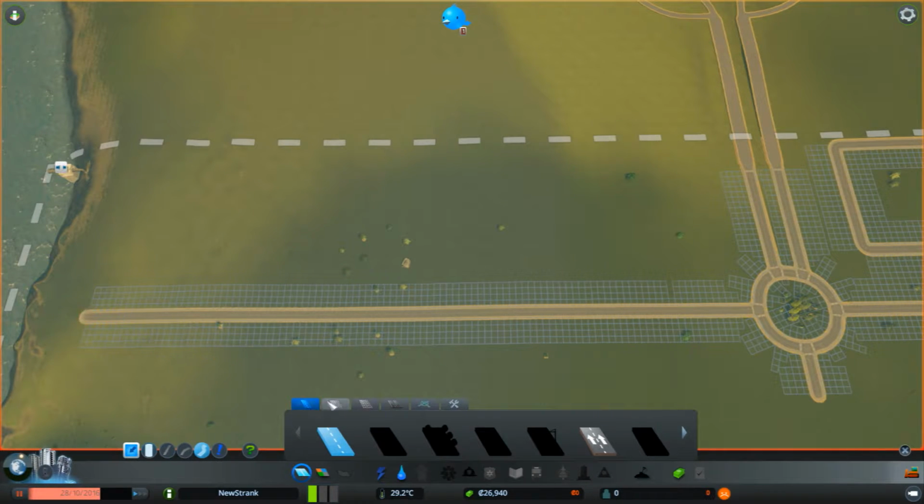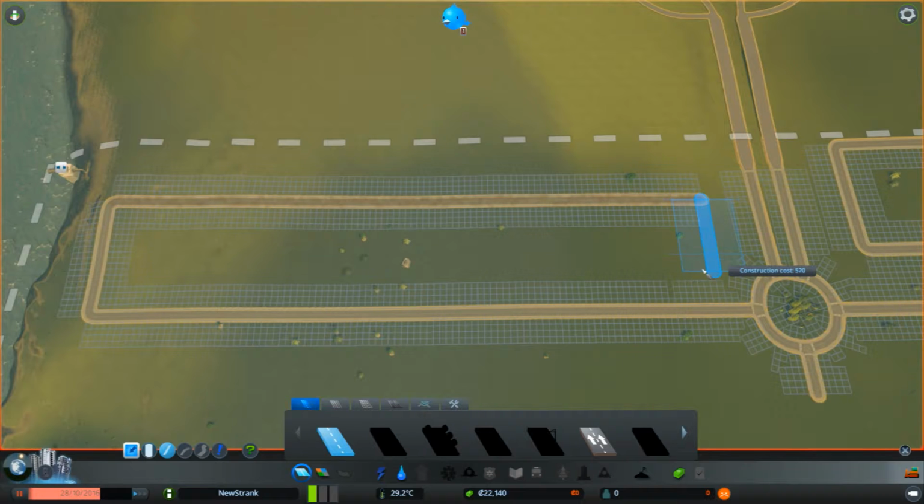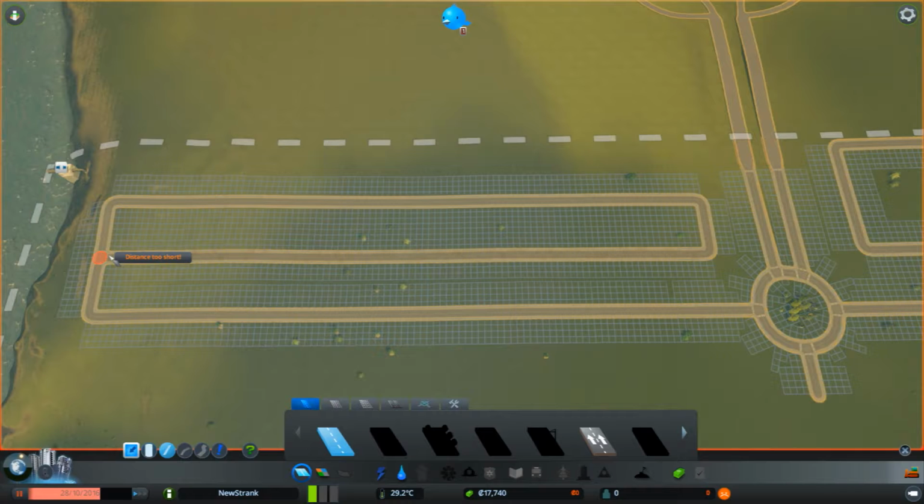I don't think we want to do it bendy. Thinking straight again. Always straight. Let's do it like this. No, we'll go to here. And we'll bring this one. That fits lovely, doesn't it? There we go. Should we connect it? Let's connect it up. It's okay. We won't put a junction here because it will cause a lot of traffic. Yeah, so that fits pretty nicely.